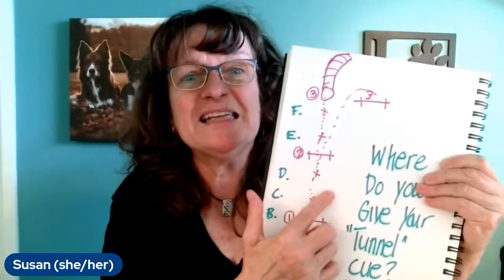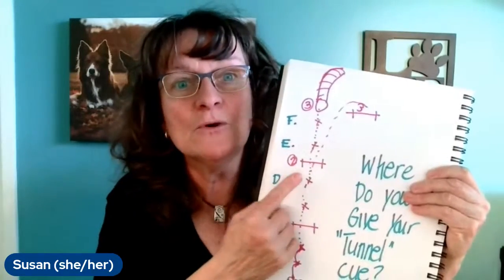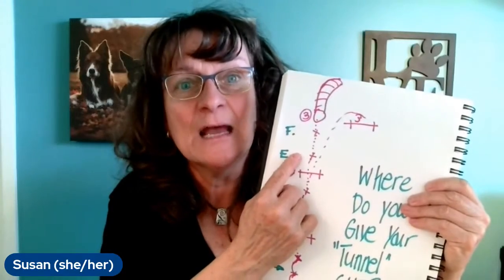Therefore, it's super important. Many people will tell you to say tunnel back in C and D, but we will not do that. We will give a cue that tells the dog what path they're taking, and when they land at E, we will then say, now we're taking this obstacle. But guess what? The tunnel has many names too. If I say tunnel, it means go straight after. If I say another cue, it means take a soft turn. Don't look at what's ahead of you. Maybe there's a tunnel right after the tunnel, but don't look at it, because I gave you a cue that is a path to and beyond.